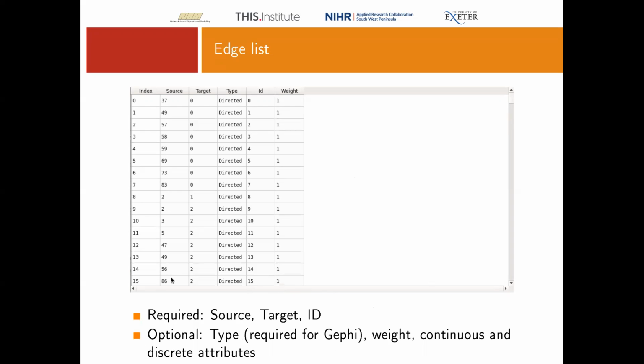And again, we can have both continuous and discrete attributes for our edges. So we've got weight here. We could have something like the rate of movement between nodes embedded in here as well.